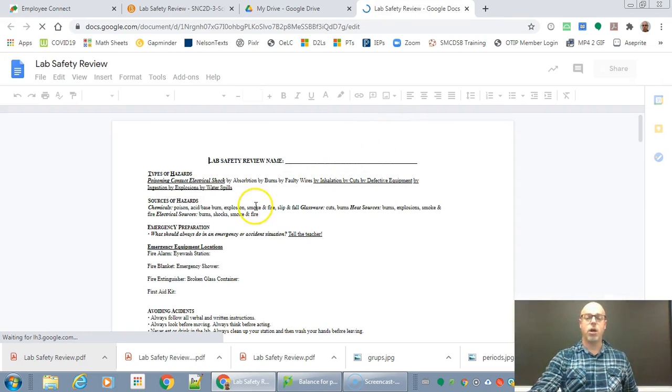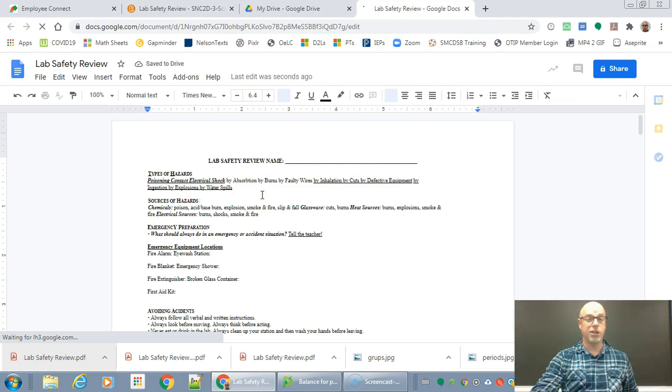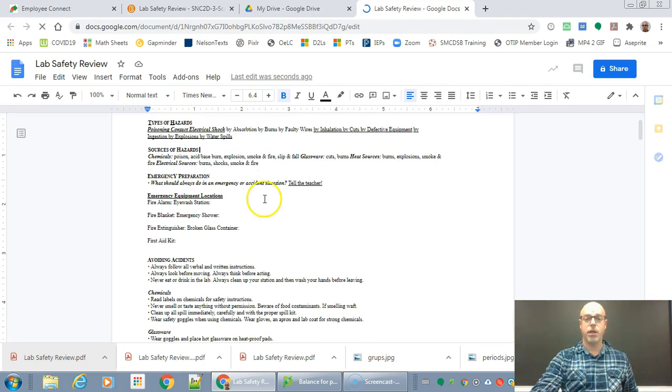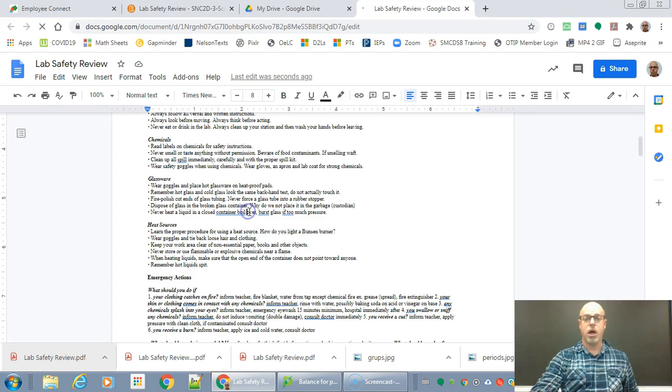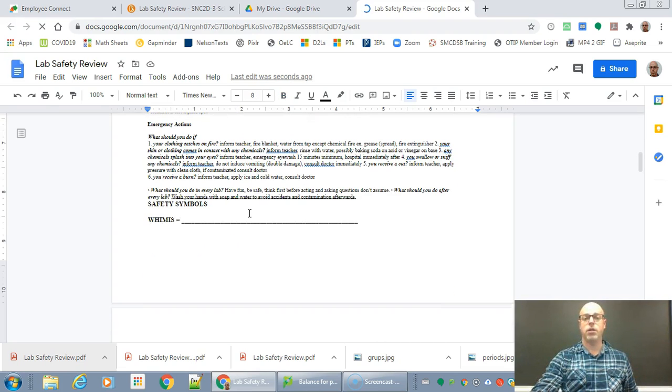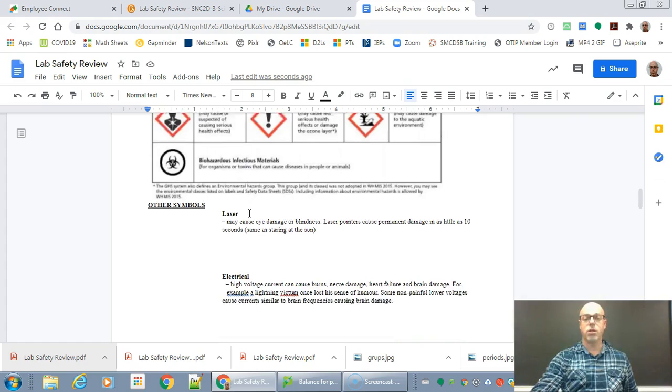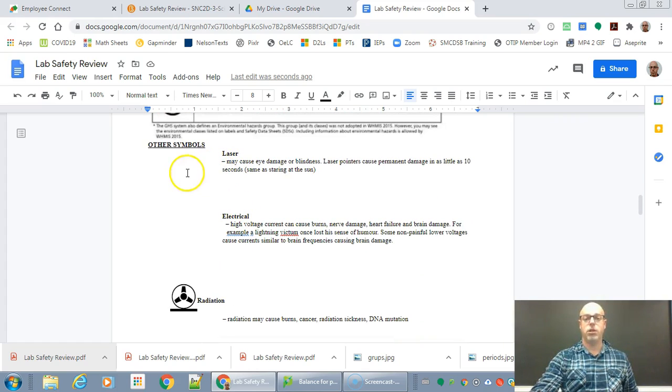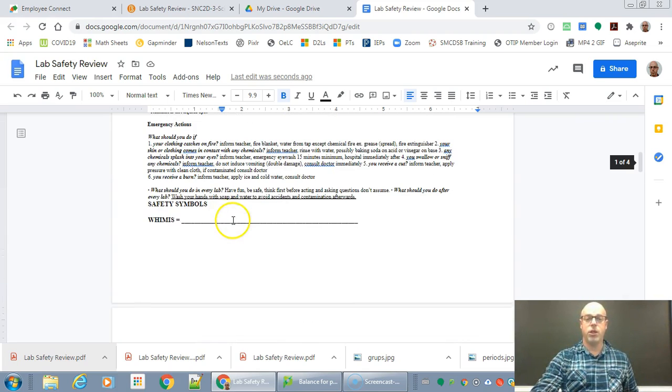Okay. So there it is, but you'll notice it doesn't look the same. It has messed up some of the formatting, and it has also lost a couple images. It didn't know how to process the images, I guess, so I lost the laser and the electrical. But generally, most of the information is there.